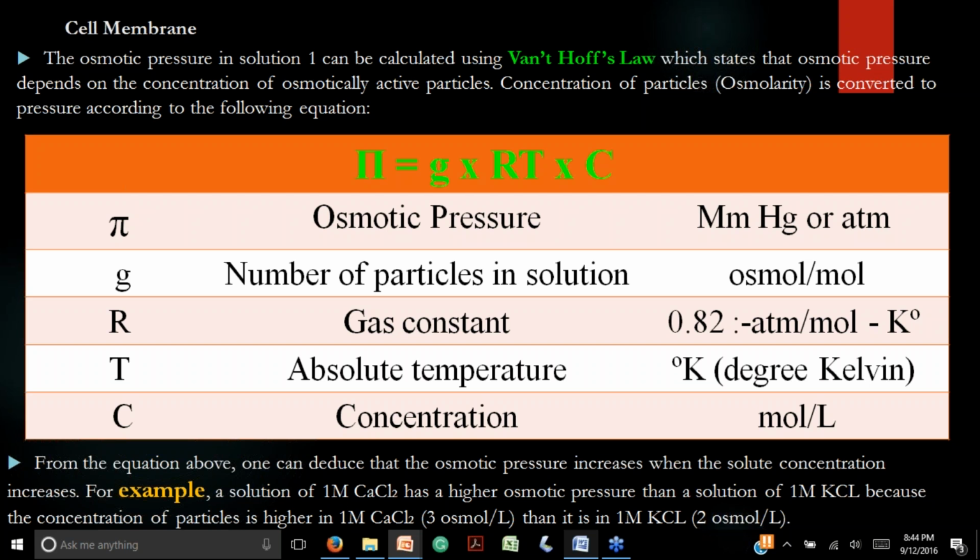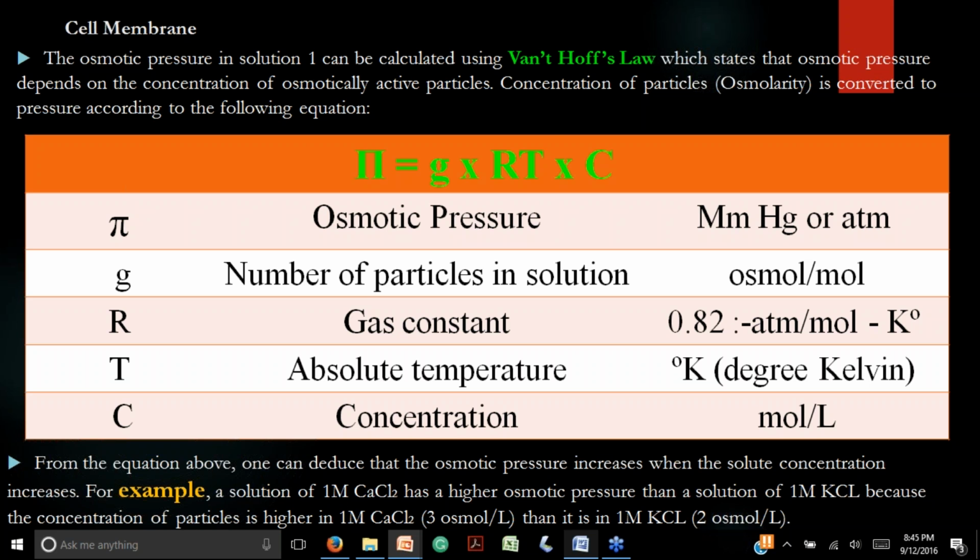If the concentrations are very similar, the osmotic pressure, meaning the water that needs to pass through the membrane, is not going to be that strong. But if you have a big difference of concentration of solutes from one side to the other, that is going to increase the pressure of the water trying to go through the membrane. And that is what we call the osmotic pressure.